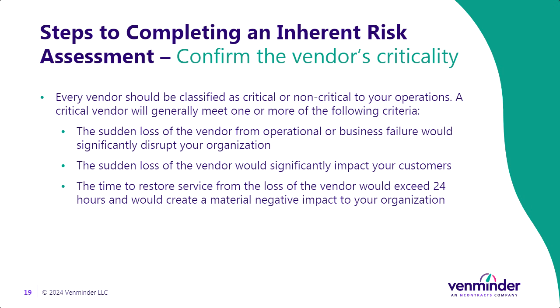definition of criticality, and that is a critical vendor is one who, if a sudden loss of that vendor from an operational business failure would significantly disrupt your organization, or a sudden loss of that vendor would significantly impact your customers, or the time to restore service from the loss of that vendor would exceed 24 hours and would create a negative impact to your organization. So if you can answer yes to any of those, then that vendor is critical, regardless of the data that they have and regardless of the service they are providing you.